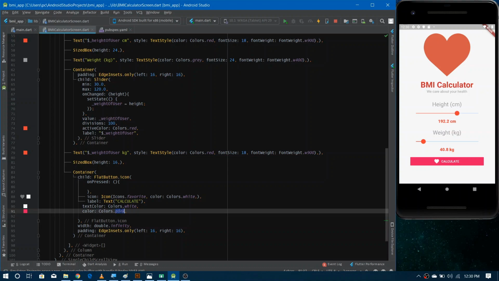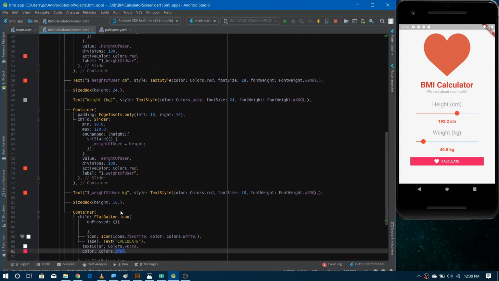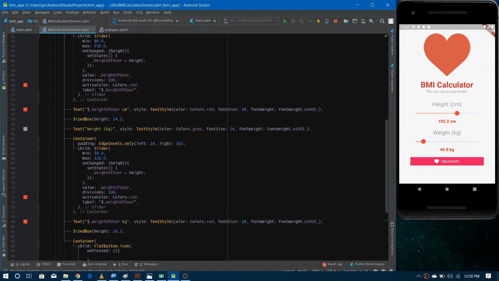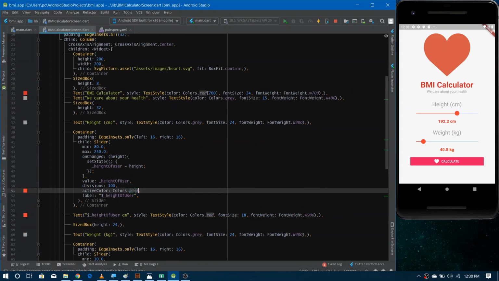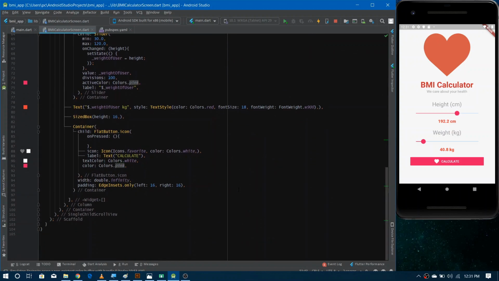And we can give this color to the indicator or to the sliders as well. So you can change here. And now if I refresh it, now it's a better design because we have two different colors. Now we have designed the form so that we can get the values from the user, and now we just need to calculate and we need to show the value.